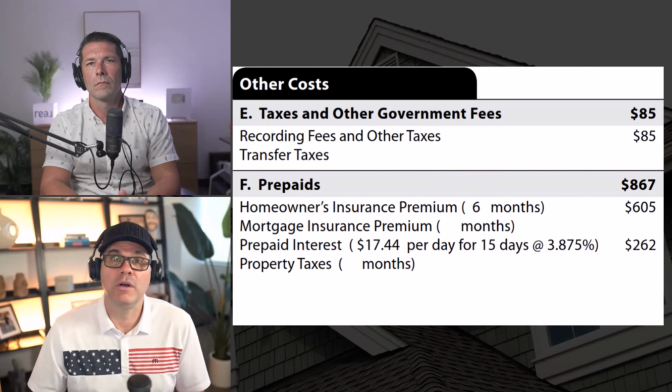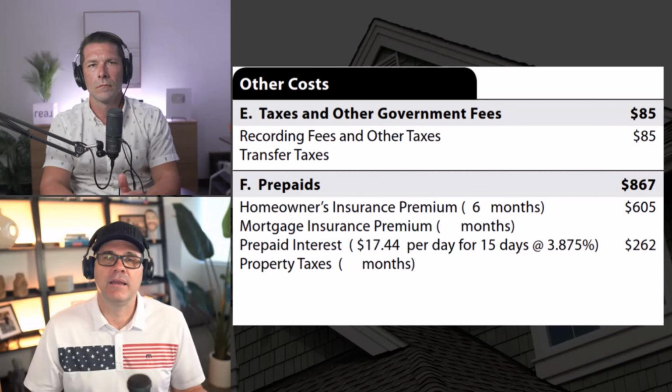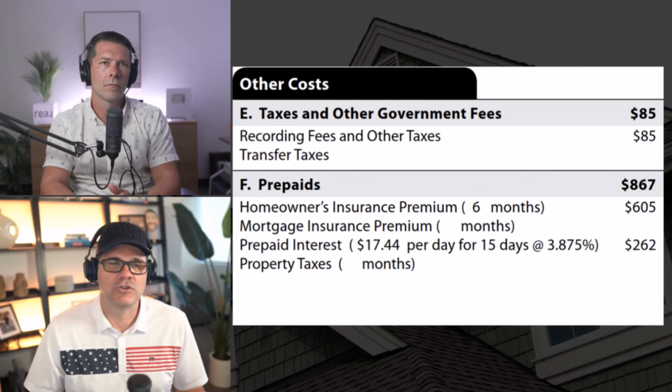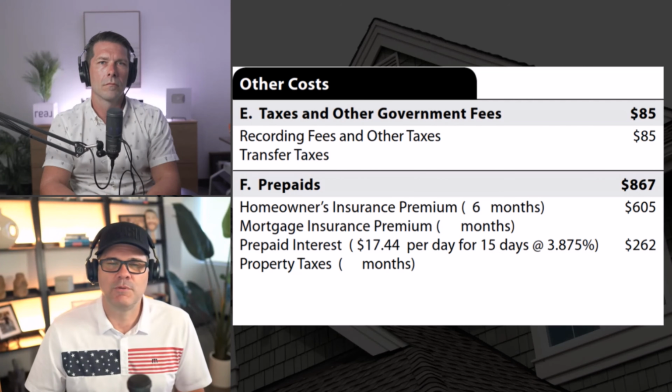So you're going to shop, and you're going to tell me, hey, I got an estimate and it's $1,200. So you're going to see $100 a month, 12 months, it's $1,200 there. The mortgage insurance premium: most lenders don't prorate or collect anything prepaid at closing on the mortgage insurance.